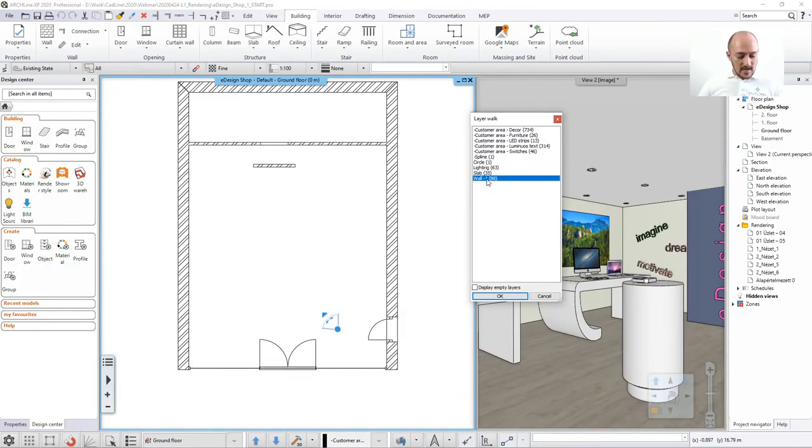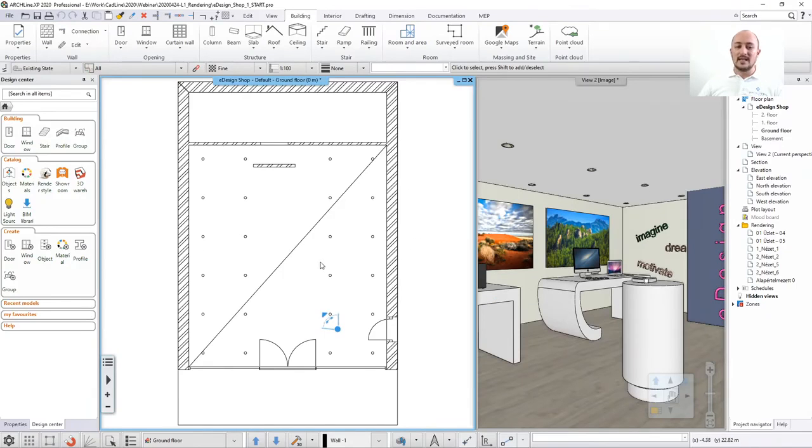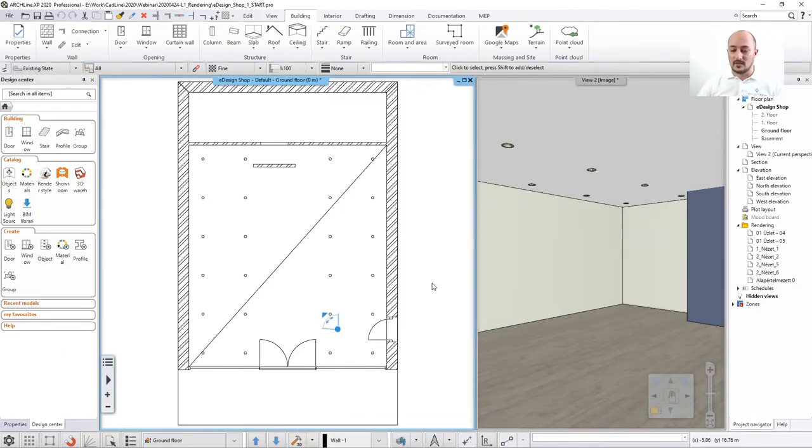So you just click here and hold Control, click on the slab, and then you have only the slabs. The ceilings are also covered here, and the walls themselves. So if you click OK, you can see that narrowed down, filtered, simpler version of your model. And if you would like to see that in 3D as well, not just in 2D, you need to rebuild your 3D, and that is with this little 3D hammer, as we call it. Now we are able to focus on the wall surfaces, the ceiling surfaces, and the flooring itself, so nothing blocks our view. We have a clear visual of all of these surfaces.